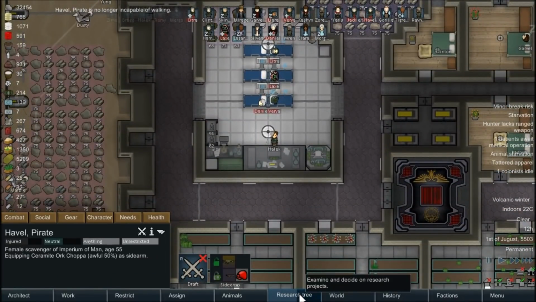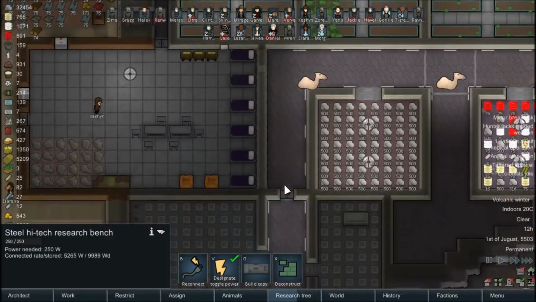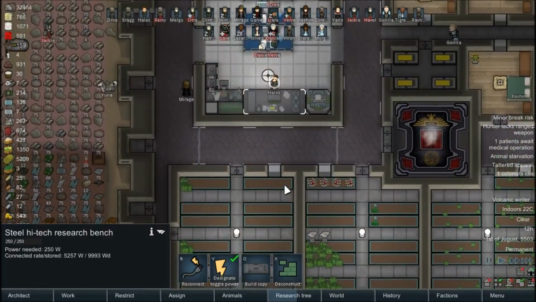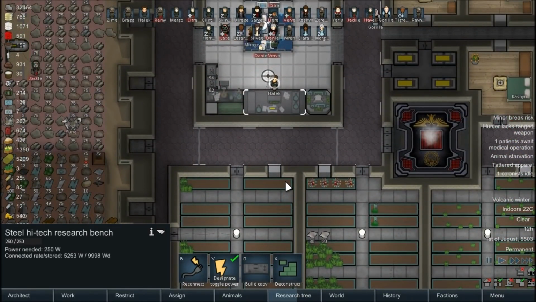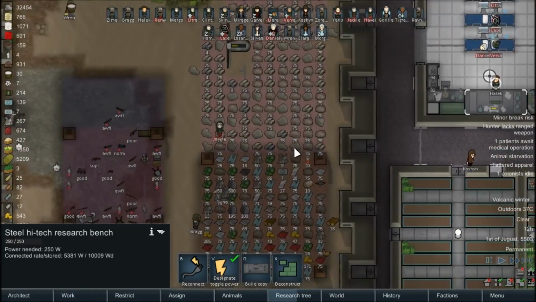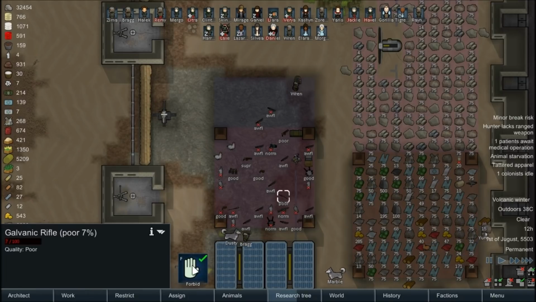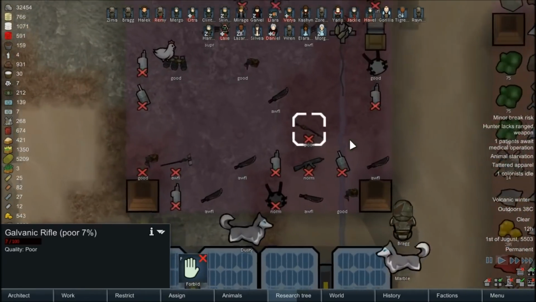So, I wish there was a way that we could speed up this research. The only other thing we could really do is build another research bench. And I don't know where we would do that. But that is something that we could do to speed things along. It would be very, very expensive, though, to the point where I'm not sure it would be worth it.